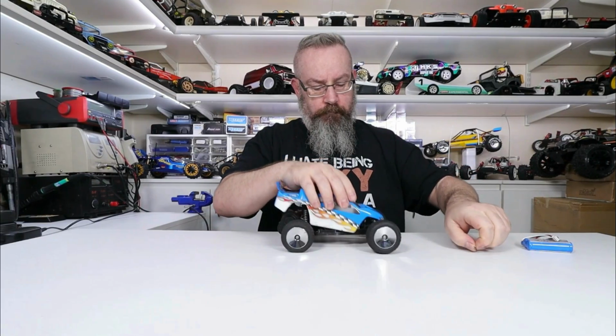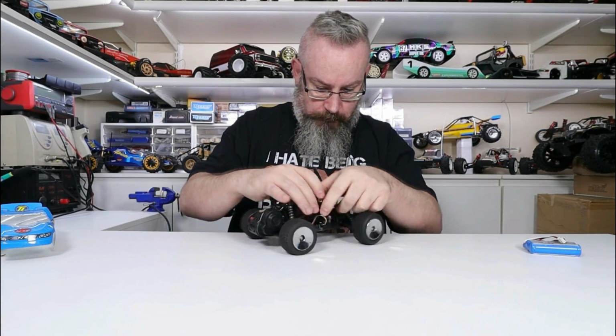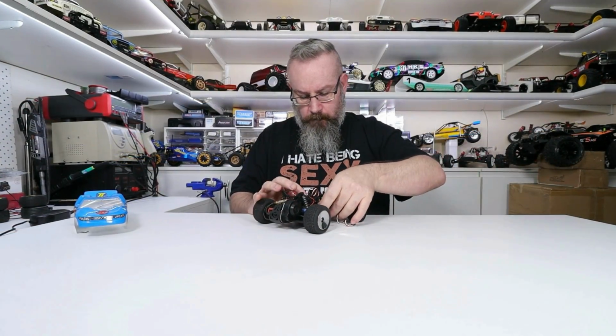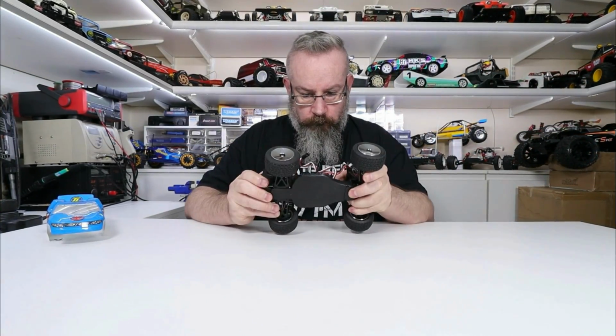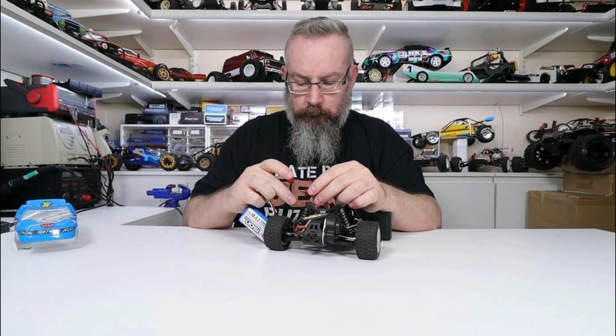Alrighty, so first up I'll take the body off. Now I've already changed the wheels. It comes with the standard yellow wheels, but the tyres were all cracked and had big flat spots in them, so I got rid of them. These are a different tread pattern. They're basically for street use or whatever. Anyway, I thought I'll see if the ESC works.